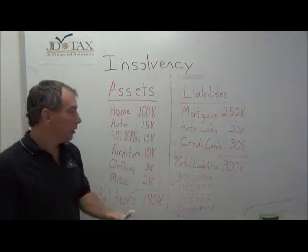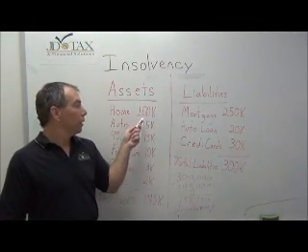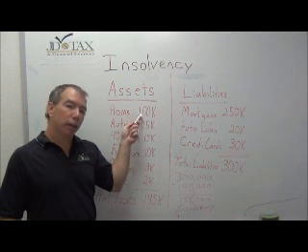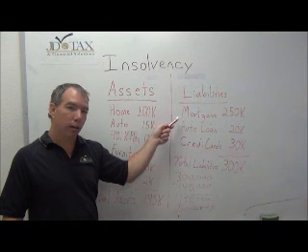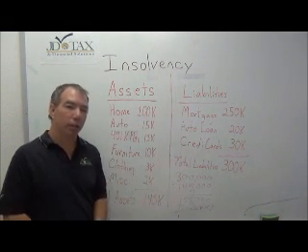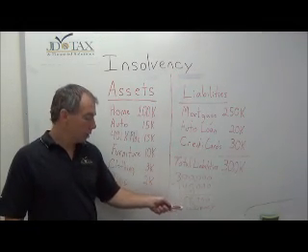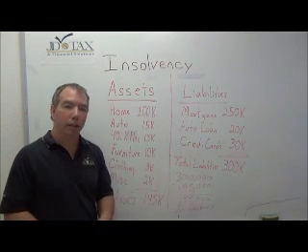So what that means is if that home that you owe $250,000 on, you sell it in a short sale for $100,000, the bank is going to get the $100,000, but they're going to be shortchanged $150,000. They're going to send you a form at the end of the year that you owe tax on that $150,000. Now if we can prove insolvency to the tune of $155,000, you'll owe zero tax on there.